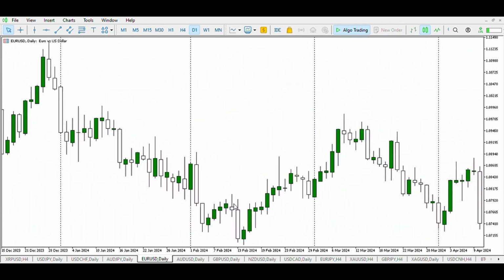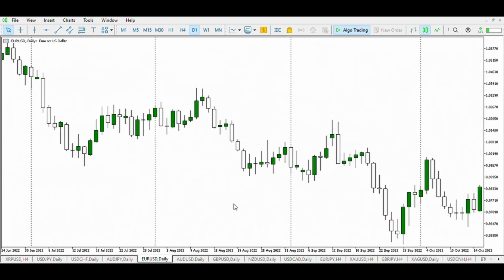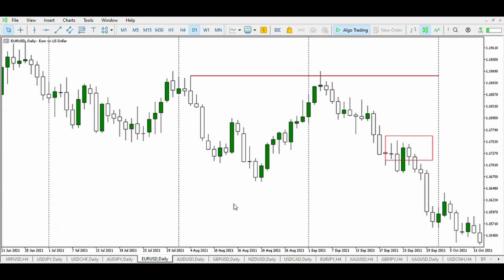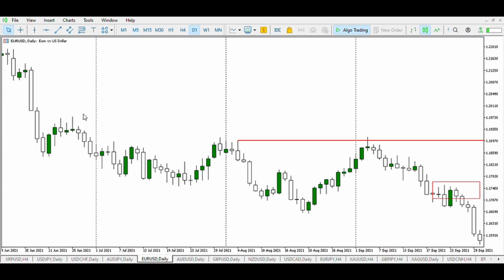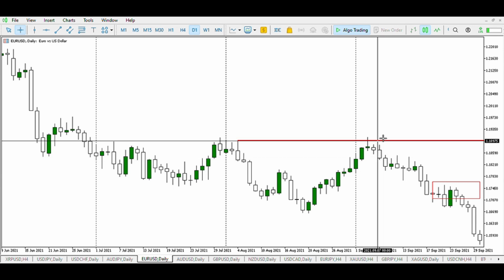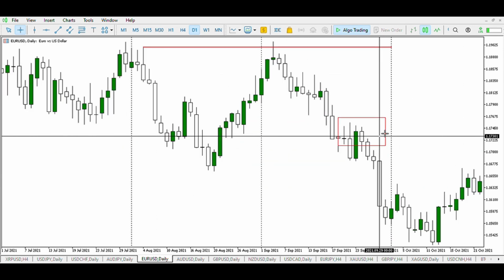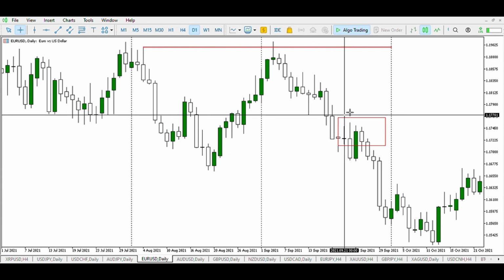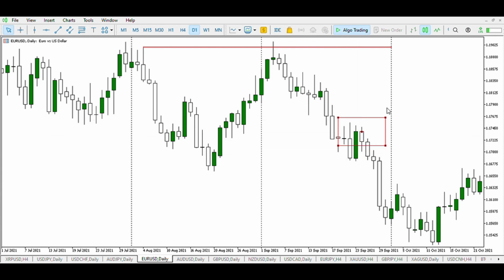So this strategy is particularly very good, and it works well on the major pairs like the Euro USD, AUD USD. I have a video on the best pairs to trade. You can check them. So right here on Euro USD, we can see this critical resistance, which is the first rule. We have a critical resistance, and the second rule, the critical resistance should be taken out in a liquidity manner, which is met, not more than the 2 candles close above. And the third rule, we need an engulfing candle. Here we can see a bearish engulfing, and what do you do? You scale down to the lower time frame to look for entries.